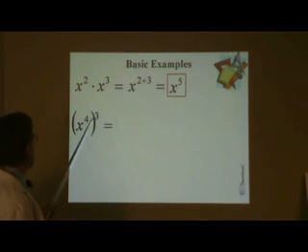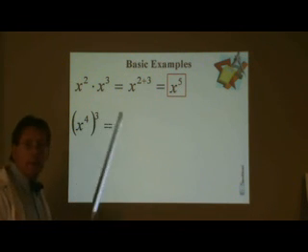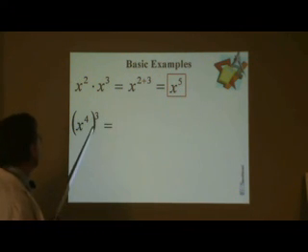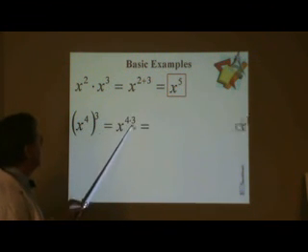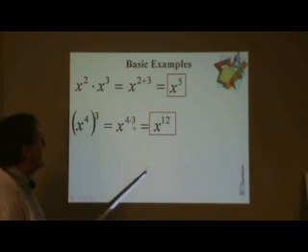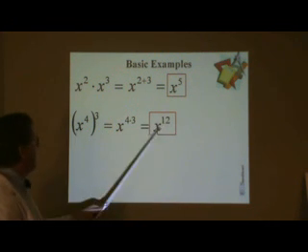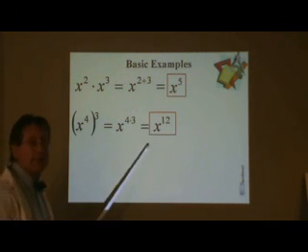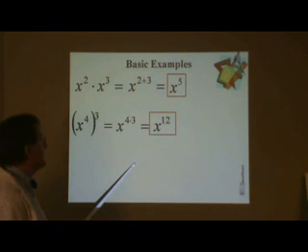Here we have a power to a power rule. Anybody remember what we should do here? Because we're taking this power to a power, we actually have to multiply the 4 by the 3. 4 times 3, we get x to the 12th power. This and this mean the same thing. They will come out to be the same exact number.